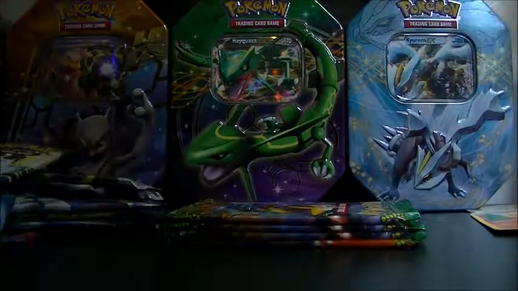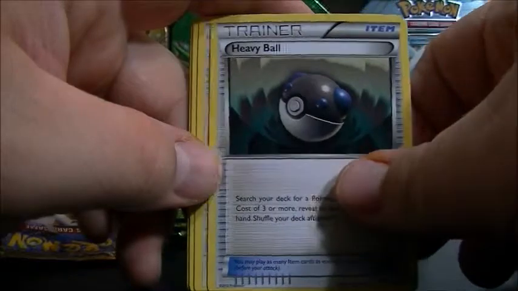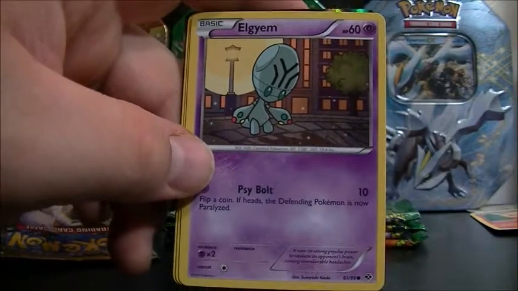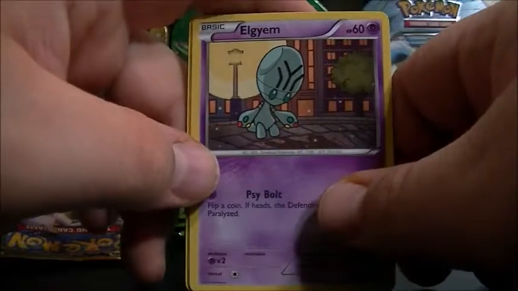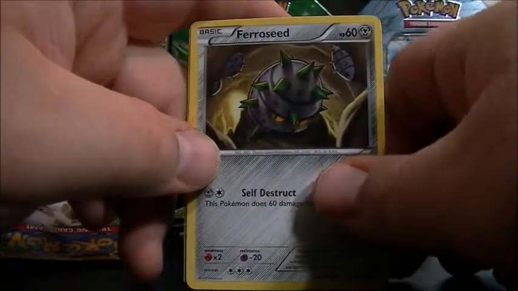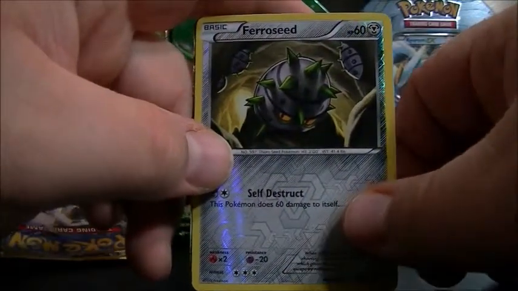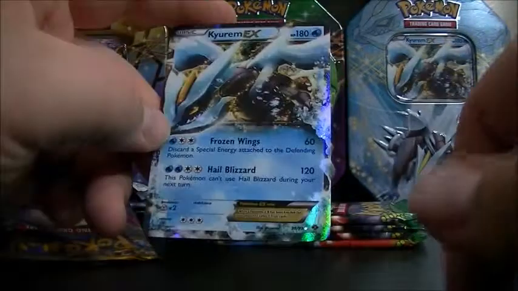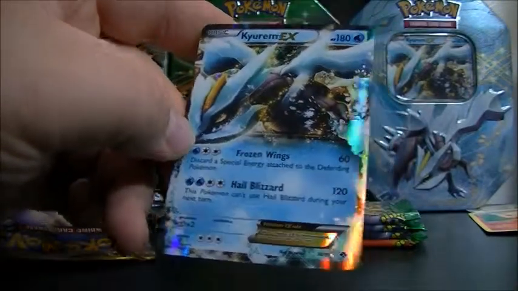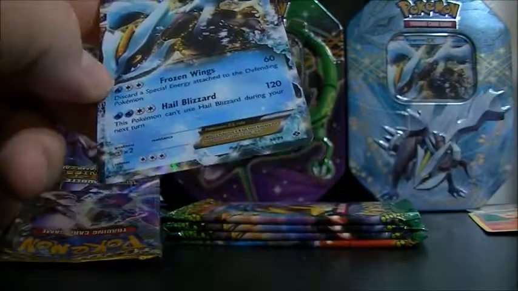So, here we go. Nuzleaf. Heavy Ball. XP Share, or Experience Share. Cards are falling over on me. Stab it. Oh, I see something good back there. Elgyem. Kricketot. Riolu, it is a Ferroseed. Hippowdon, reverse is a Ferroseed, and a rare is a Kyurem EX. Awesome, I don't have him. I do have him, but I have the promo version, which you can see right back here. Not the regular set version, so cool to add him.